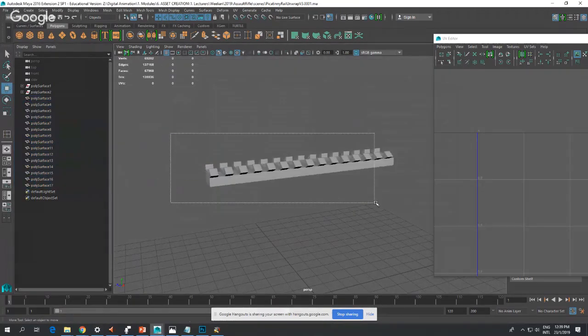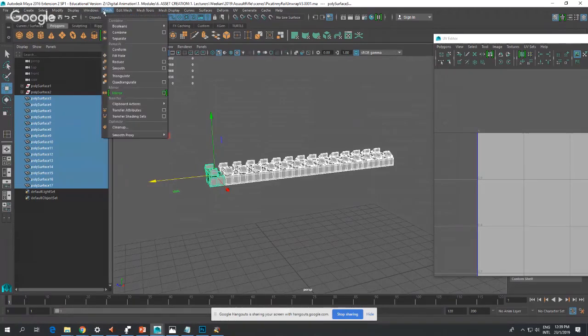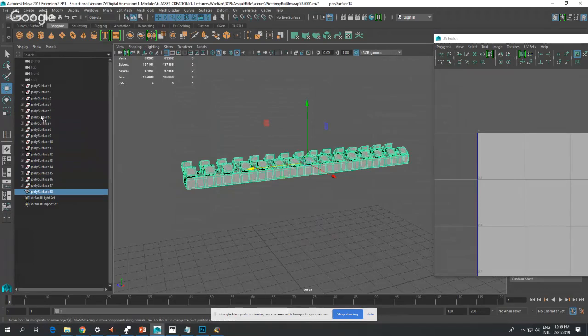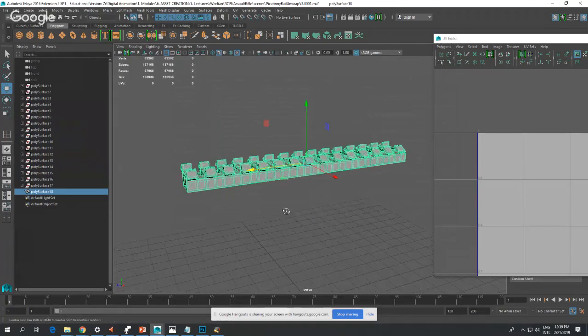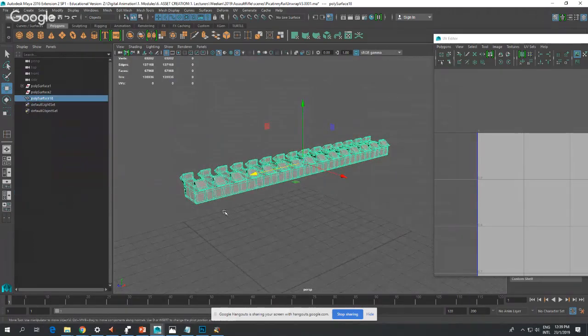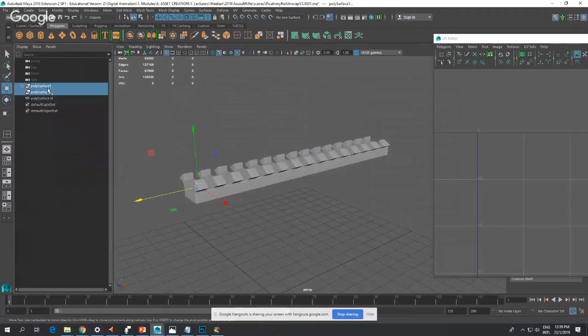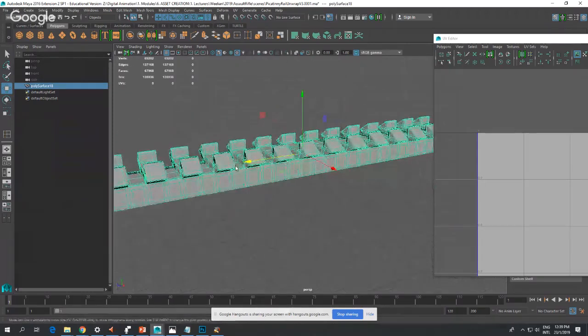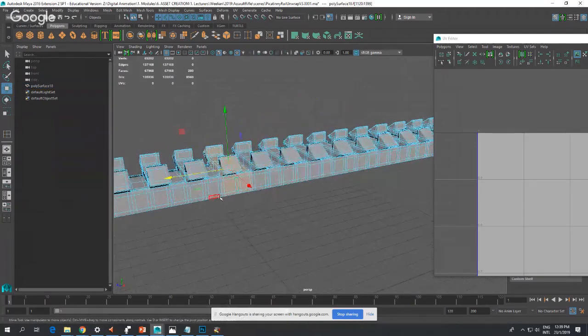Okay, so now with all the pieces selected, you apply a mesh combine. When you combine, because of the history, you're left with all these transform nodes. We are going to delete the history, Alt-Shift-D. Then you can delete away all these old transform nodes. All right, so now we have combined the pieces, but these are still separate elements, because if I double click, you can see they are not joined together.